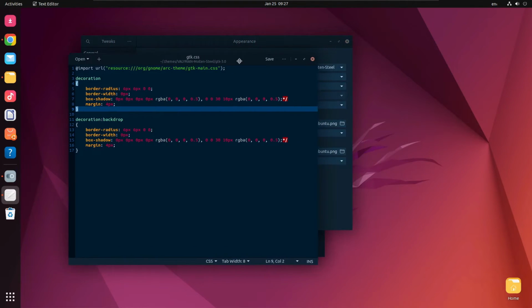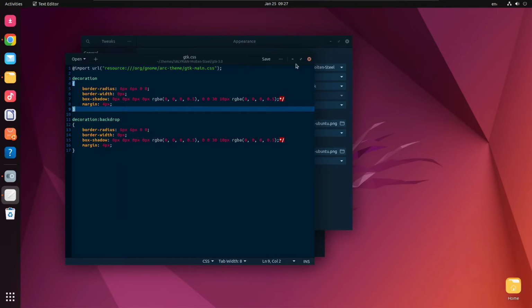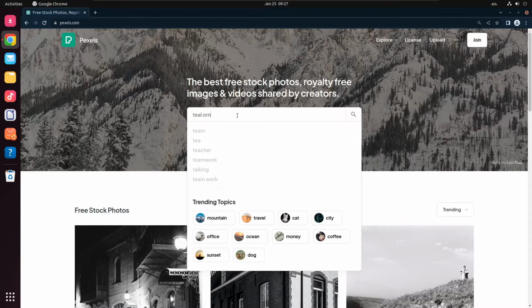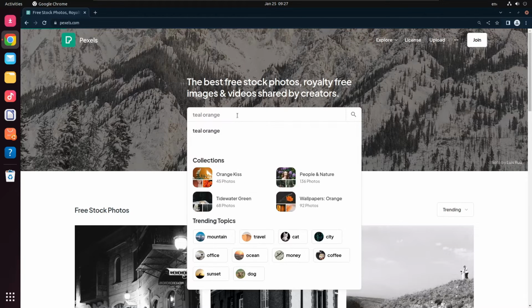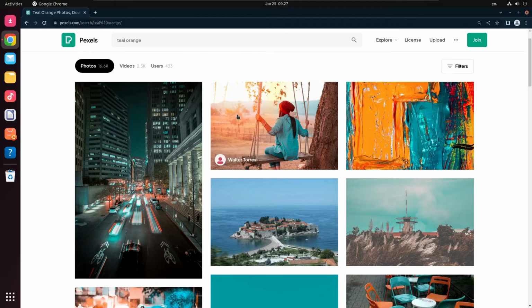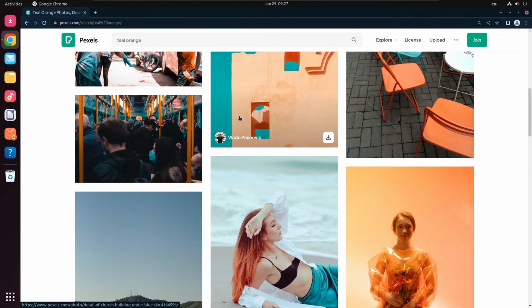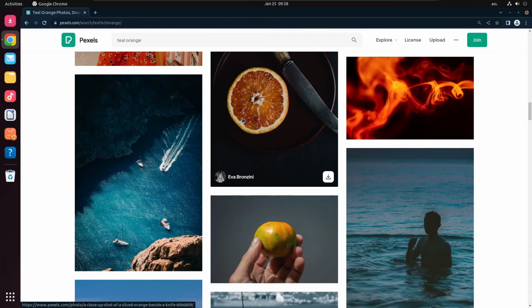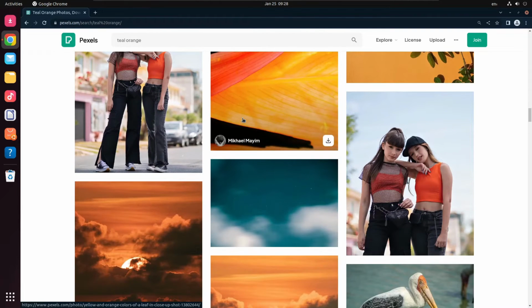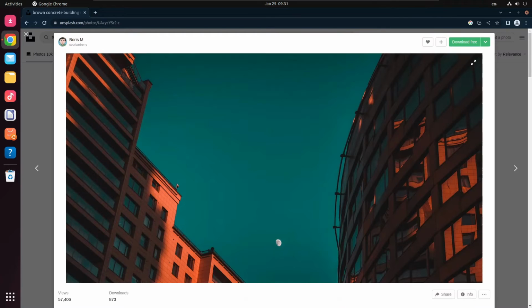Later if we turn on a different extension that we are going to install, it seems that the shadows get disabled automatically and a minimal amount of shadow becomes visible there. Now we need to get a matching wallpaper with that. So since we are going for blue and orange, it's best to have some images that are color graded with orange teal LUTs. I did not find usable images on Pexels. I mean they are good, but I guess this one looks more appealing and it goes better with the theme that I have installed.